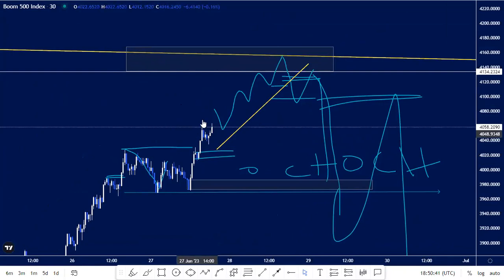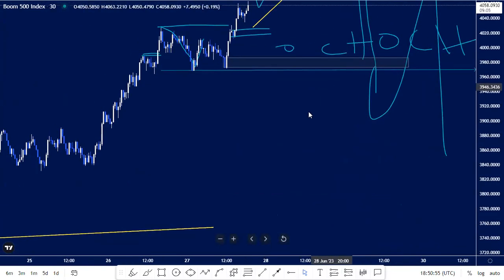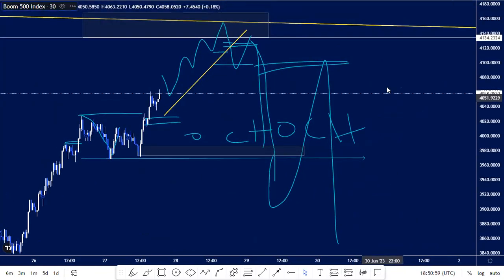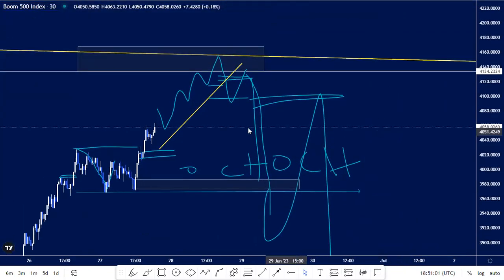Just practice patience for the market to come into this zone, and you get this. Once you get this formation, you sell. Once you come into this region, make sure you've locked the maximum profits. And once we break here, you lock maximum profits. Then you just watch and see where the market is going to bounce, according to what we've explained. So this is what we are looking forward to on Boom 500.